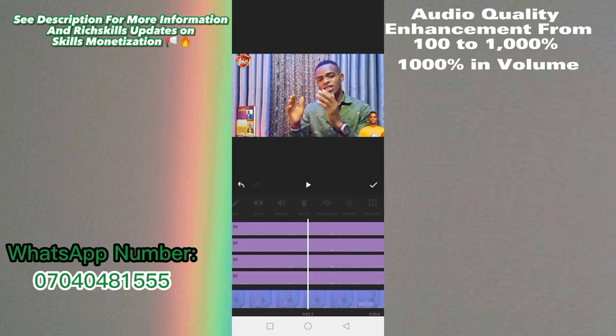But even if it is higher, I'm still going to show you a system that you will use to reduce the size of your video entirely. That is a video compressor. There are some video compressors that will reduce the quality while reducing the size.